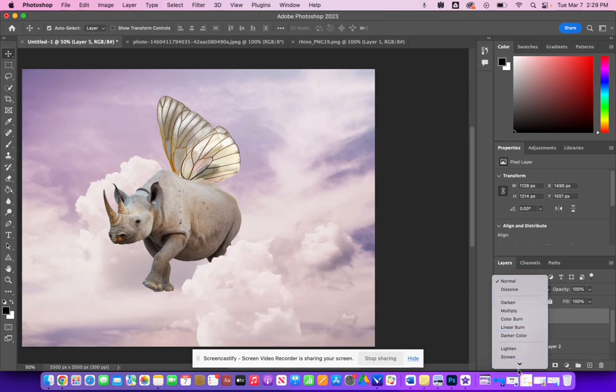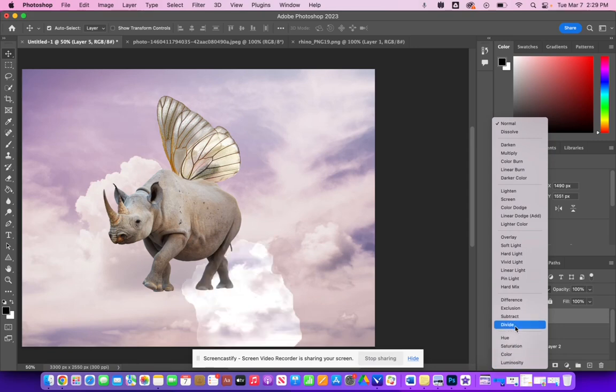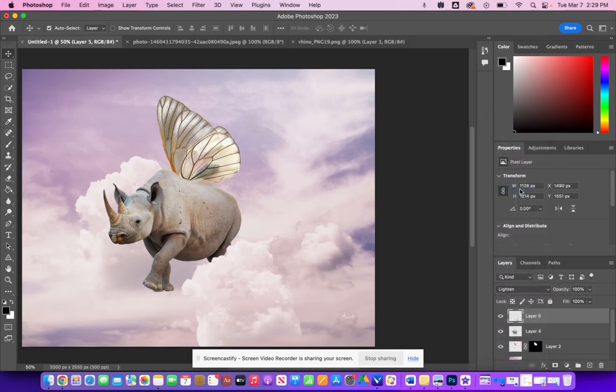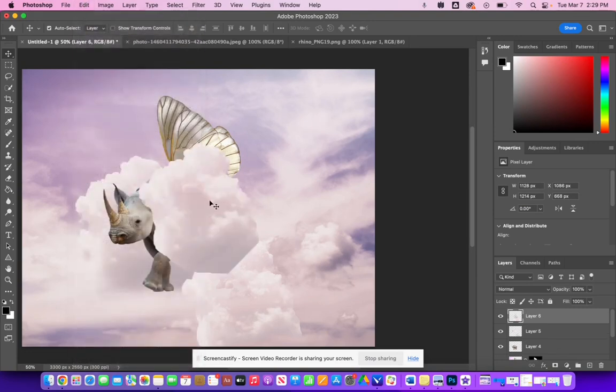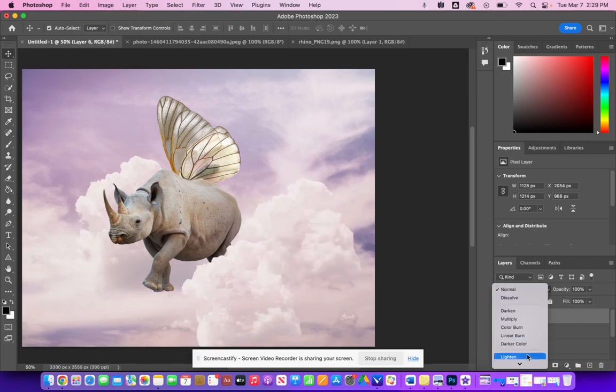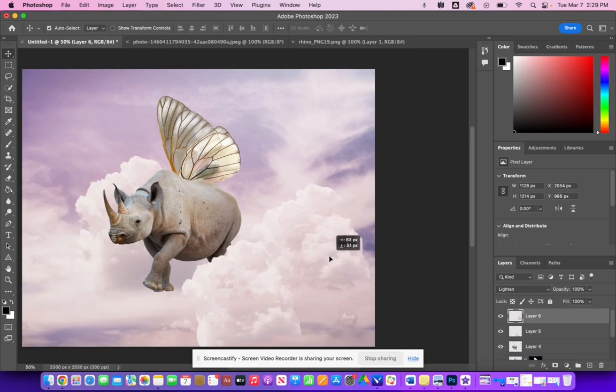And then I might try a blend mode on my cloud here to see if I can get it to blend a little bit, but still look like it's in front of the rhino. Ooh, that one looks really good. So lighten. I'm going to use that one. All right. And at this point, I really have created my composite mask. I think I'm going to go ahead and paste that cloud again. And again, use the lighten, just to create that billowy cloud effect so it doesn't look so isolated. And there's my rhino emerging from the clouds with its wings on.